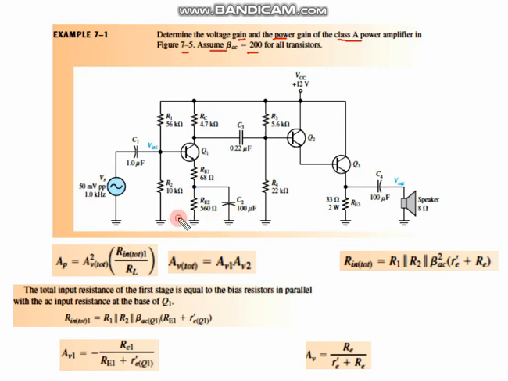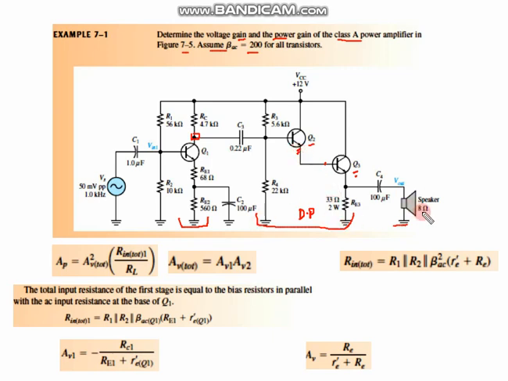So we can see this is a common emitter amplifier, and this acts as a load to the common emitter amplifier, because this is connected from the collector of the common emitter amplifier, and this is a load as well. So this is a Darlington pair, remember, because we have Q1 and Q2 and Q3, the base of Q3 is fed from the emitter of Q2. So this is a Darlington pair.